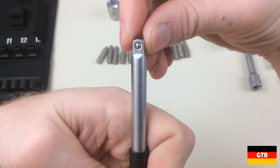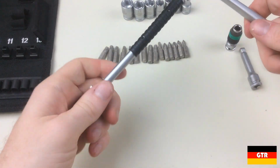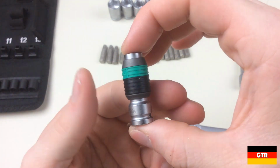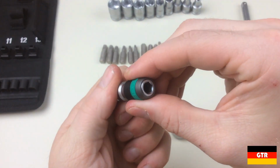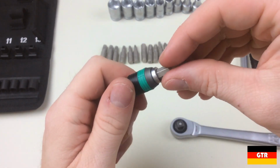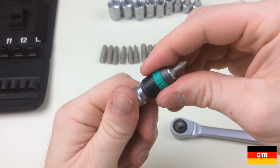This extension has plastic sleeves that are useful for maintaining stability when using the ratchet. MSRP is $10.54. The 8784A1 quarter-inch drive bit adapter is used to hold any standard non-impact quarter-inch bit. This holder features a quick-release mechanism that depresses 2 tiny ball bearings within the shaft. These ball bearings seat in the notches on the quarter-inch bits. This is a superior design to the magnetic holder since there's almost no way to remove the bits without releasing it.